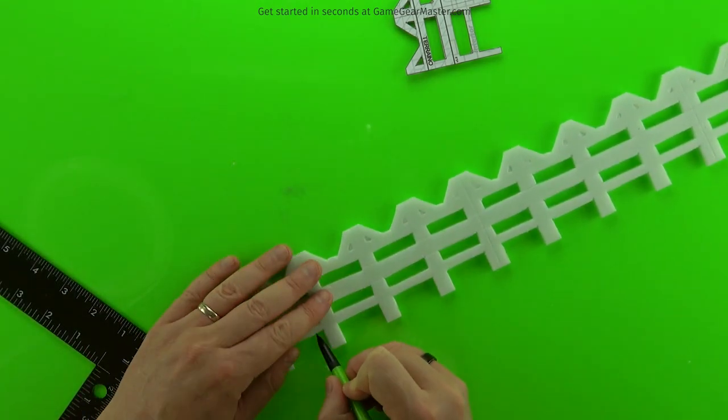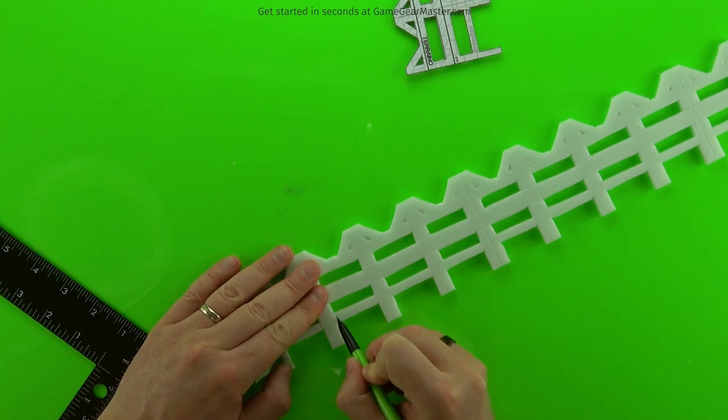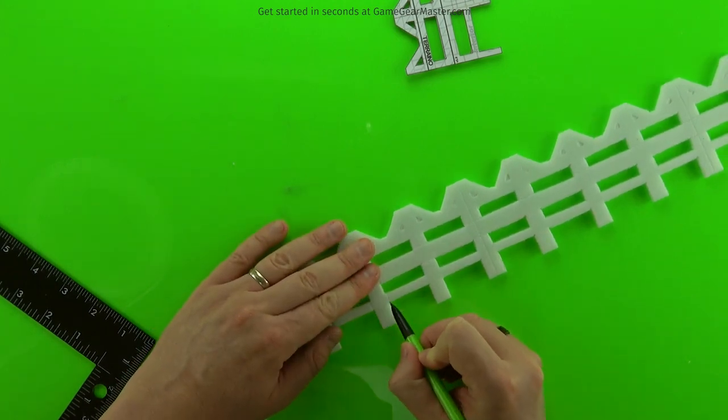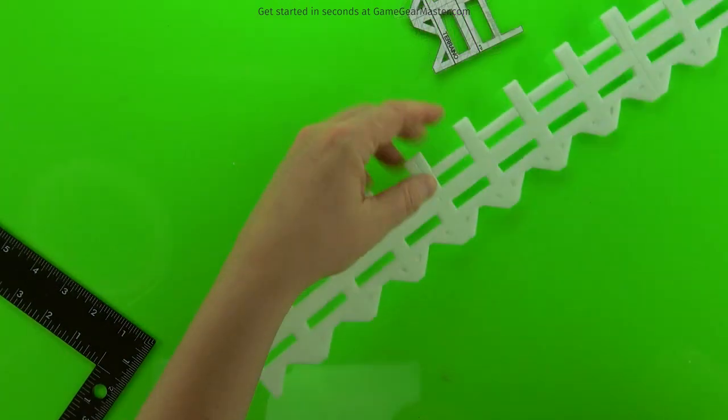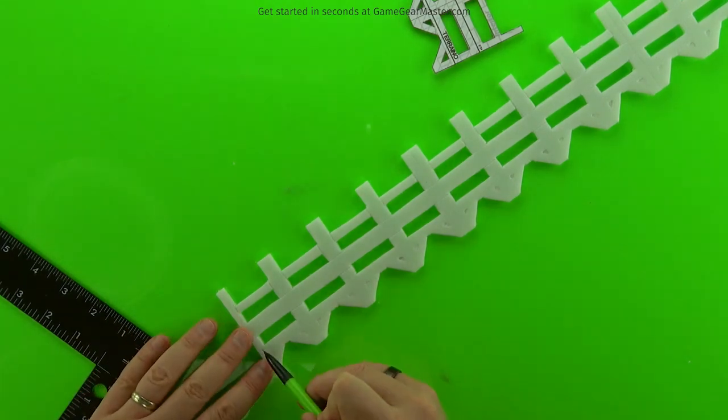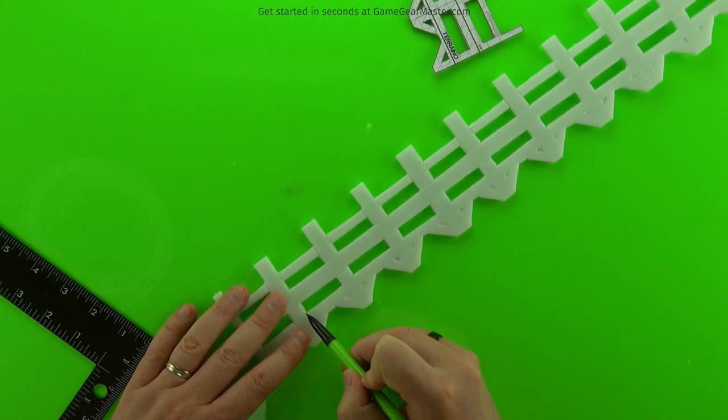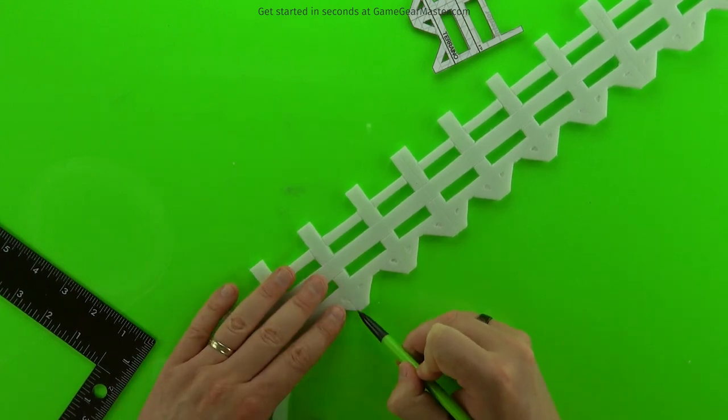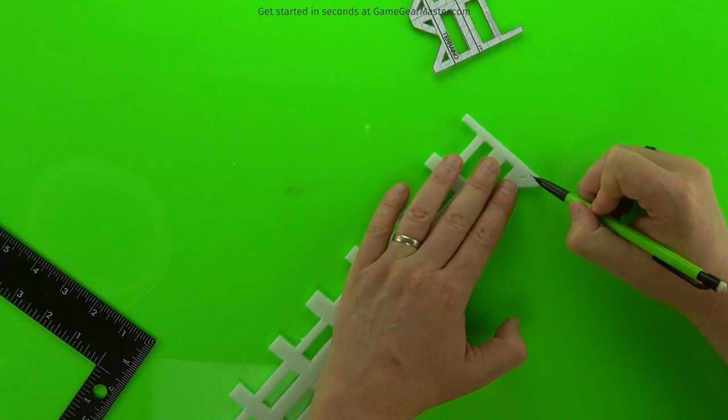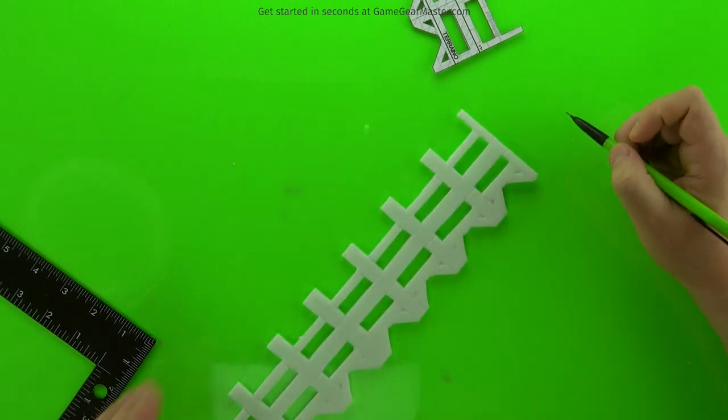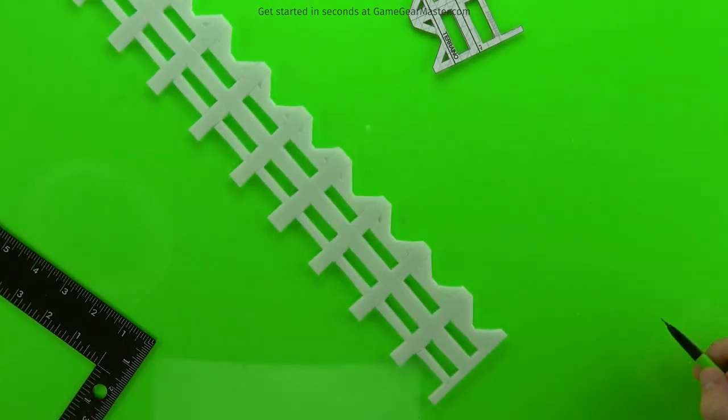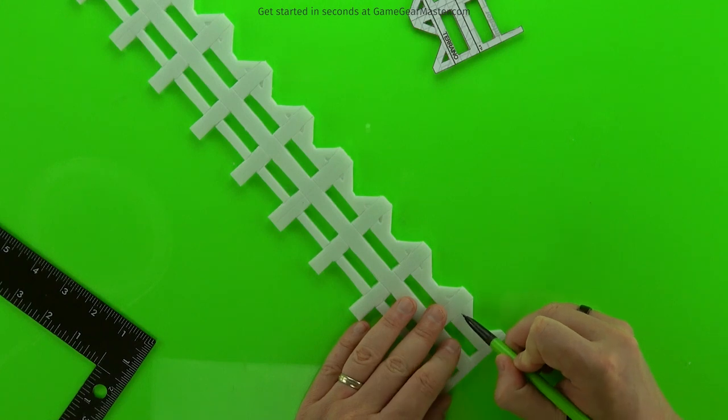Now, if you want to look at the final version of this, you can check it out in the Treino Castles and Catacombs manual. There is a whole written instruction for this with images of the final texturing. But you'll see here, I'm just drawing in the seams for the different wood beams. And you don't have to necessarily use my design, you can make your own.